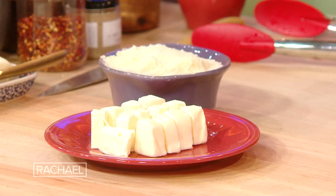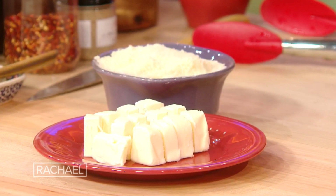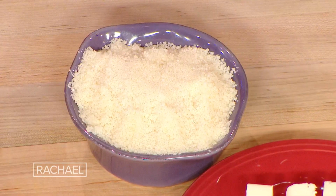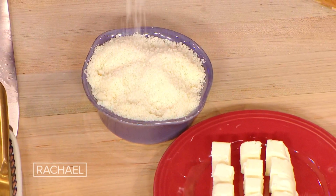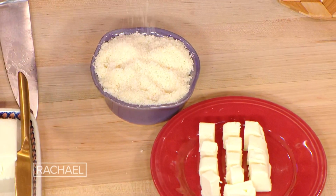Now, to make the cheese, don't buy just grated cheese in a bucket. Bring home a chunk of cheese and take 6 ounces of real Parmigiano Reggiano and cut it into pieces or break it up with your fingers and put it in the food processor. And then pulse it until it looks like fresh snow falling outside the window.